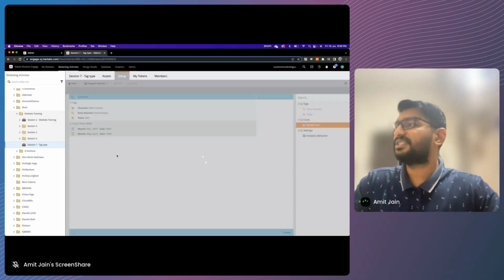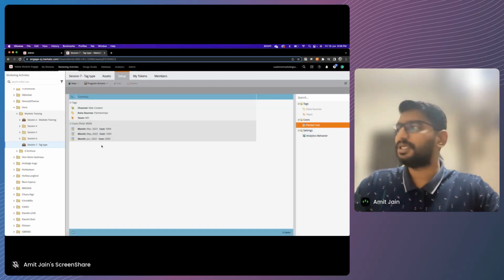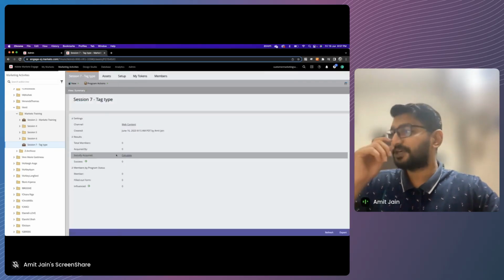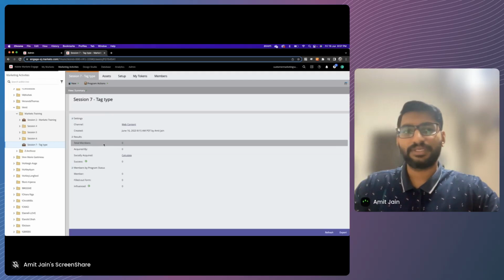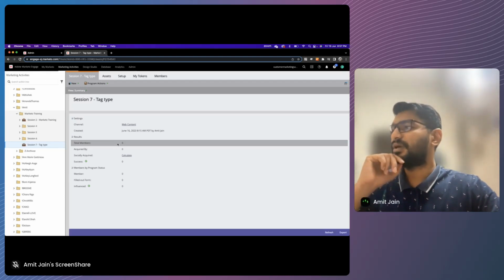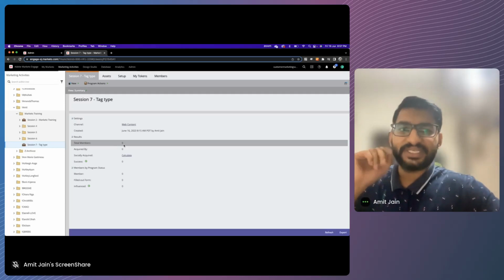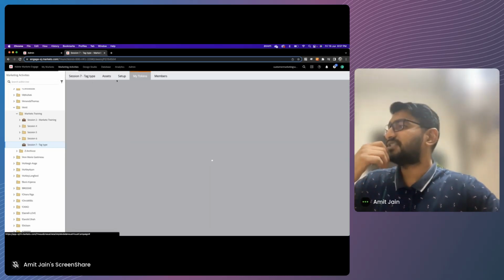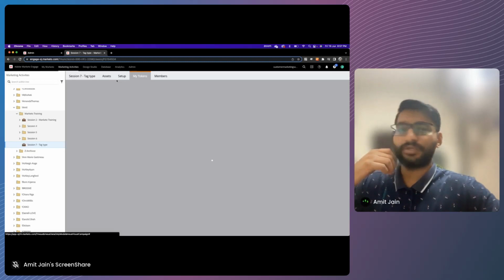So what happens is, when you create that program performance report, you will be able to calculate the cost per lead there. In this particular program, we don't have any members, so I might not be able to show you the exact numbers, but I will show you the different columns that we will see in a report. So yeah, that's about period cost.